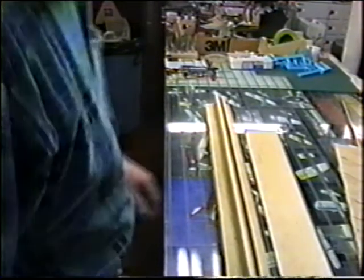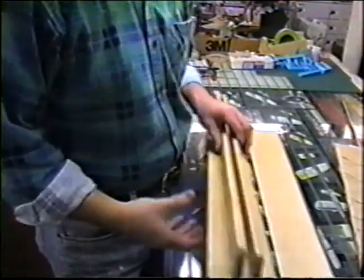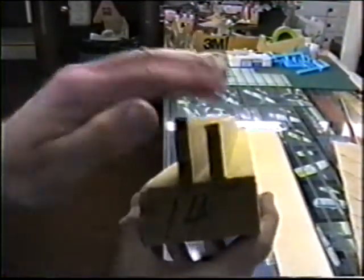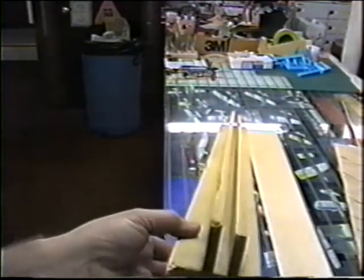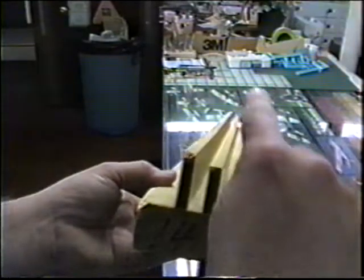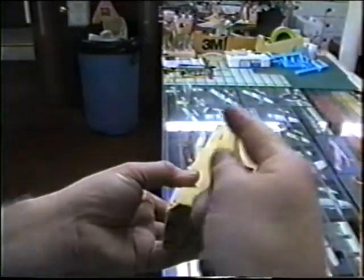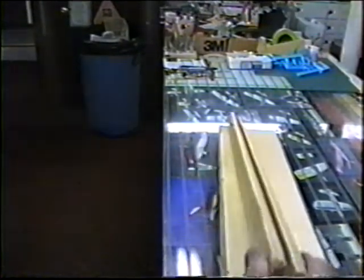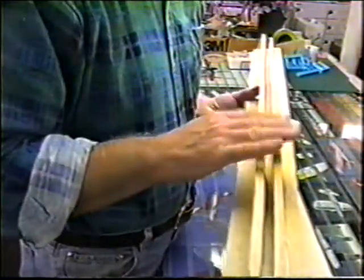First thing I always do when I make one of these tails up, I have this old jig. And there's two ways to do this. You can see what this is, just scrap balsa. I take a 3/8 rod, similar to this, wet a piece of balsa and just shove it in here and it makes a U-shaped piece of balsa. That's one easy way to do it. The other way is, and I always use this distorted piece, except right now we're a little behind the curve and we want to get busy. I took out two extra pieces.